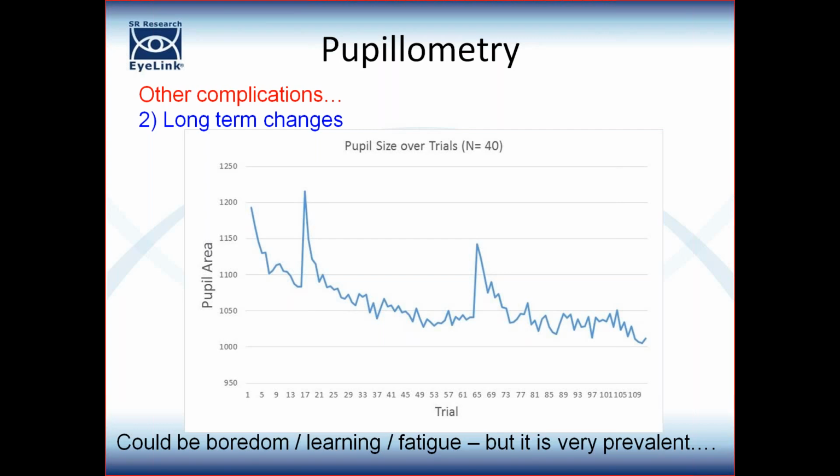This one, I think, is possibly less known about, but if you do any pupillometry research yourself, you will run into this. This is just average pupil size across a whole trial for many participants over the course of the entire experiment. And you can see pupil size starts off in the first trial quite large and then descends very rapidly. Then there's a big spike here. You can see another big spike here. These spikes are the end of the block. So this was a little practice block of 12 trials. You see pupil size decreasing rapidly over those 12 trials.